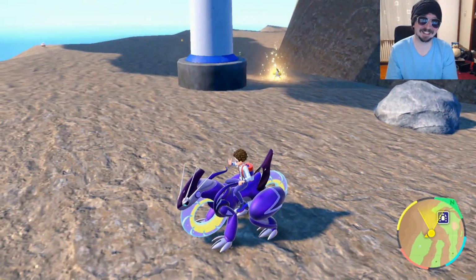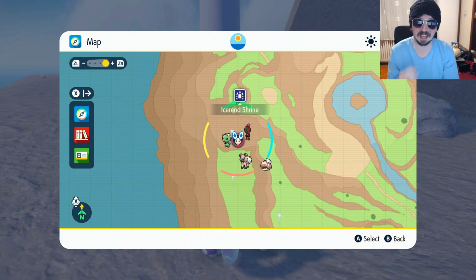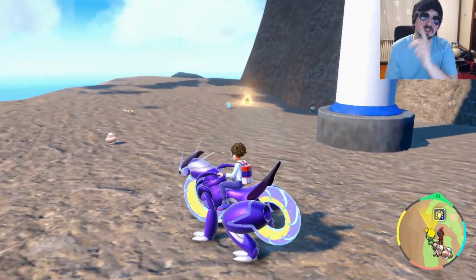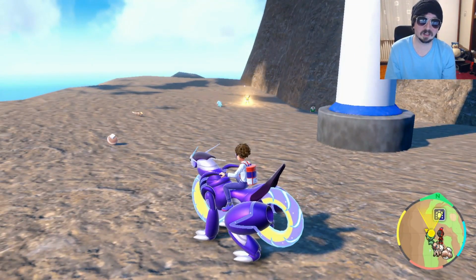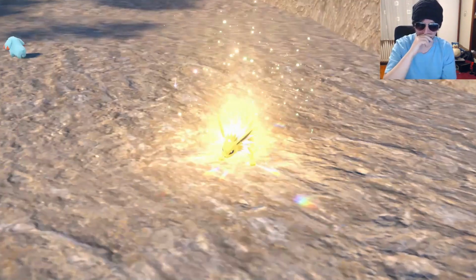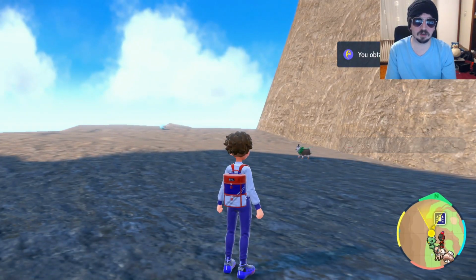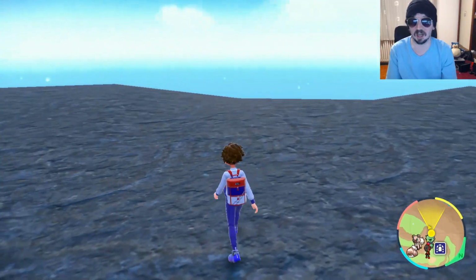Once we are at the desired location, for reference, this is the exact place on the map. We need to take down that wild Terastal Jolteon, unfortunately. Once we have taken down Jolteon, that's that. We are ready to go.